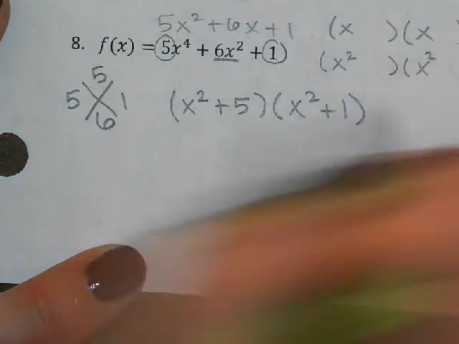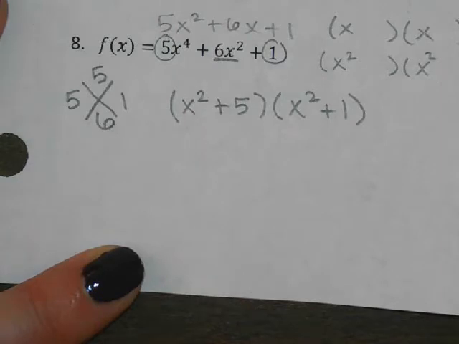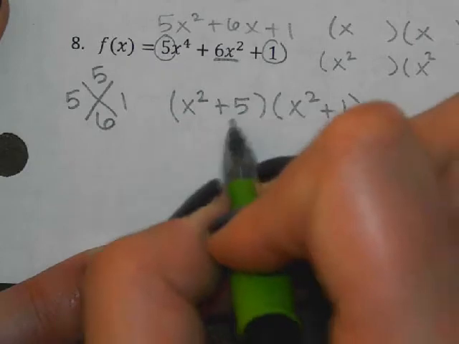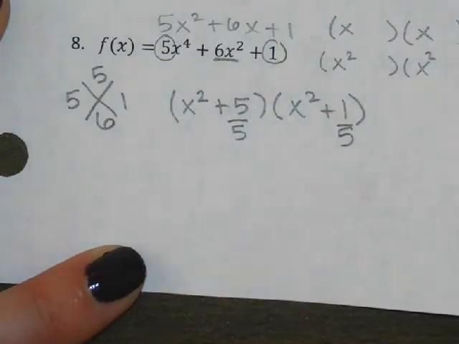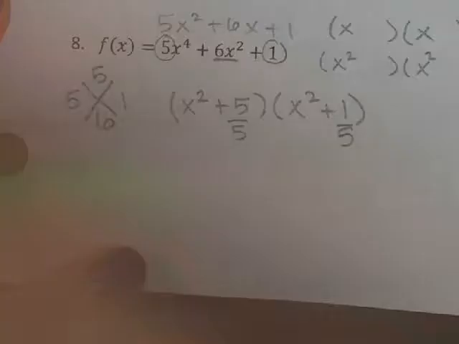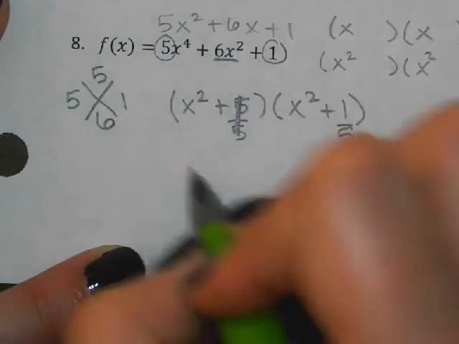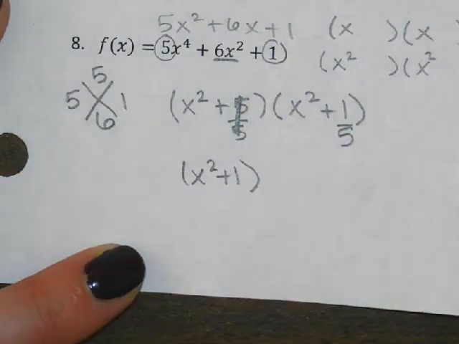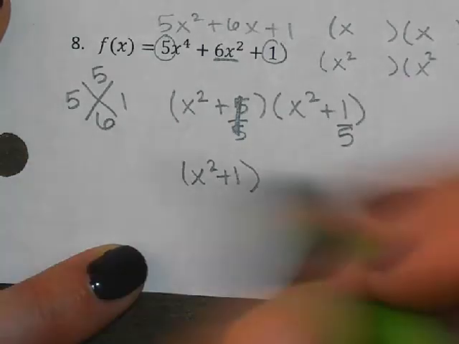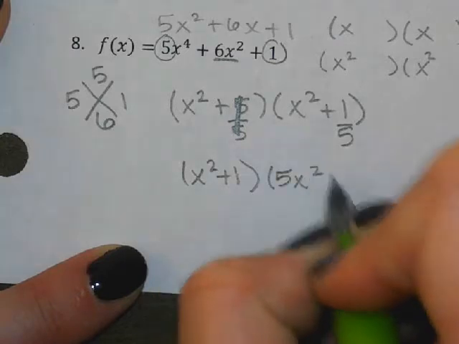So we did the slide part. Now we have to do the divide part. And what do I mean by the divide part? Divide by 5. So the number we slid is the number we divide by. And we simplify our fractions if we can. Do we have a fraction that simplifies? Yes. 5 over 5 is just 1. Okay, so that's x squared plus 1. And then for the fractions that are left over, we bottoms up. So what should the other factor be? Okay, 5x squared plus 1.